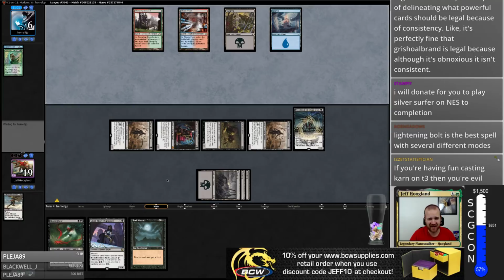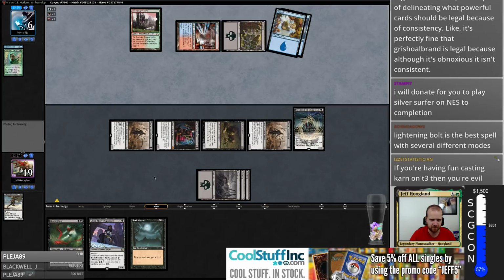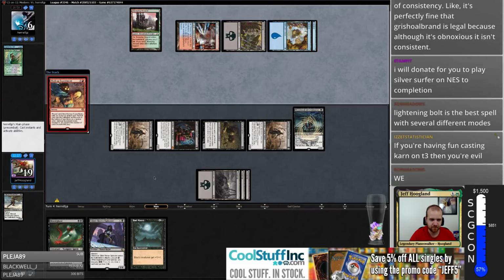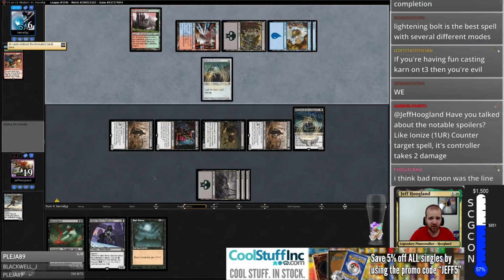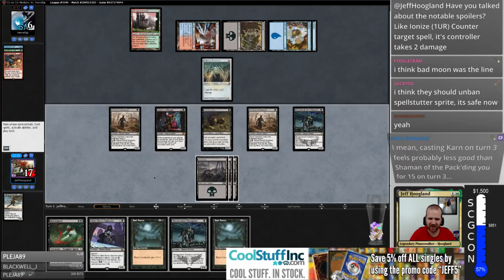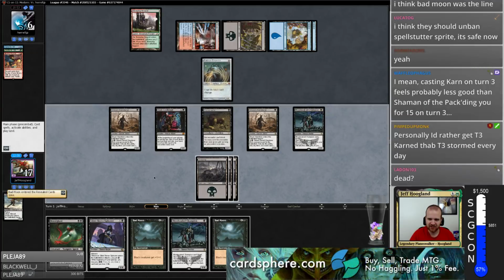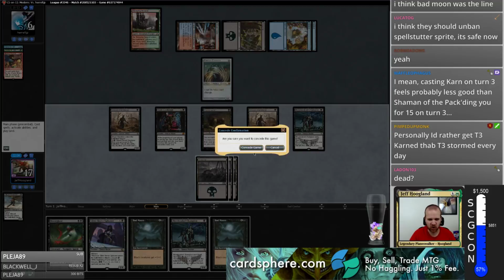They could go land, Bring to Light, Sweeper here. Maybe I should have held the Bloodsoaked Champion there. Woof. We're cold to that, right? I'm going to try one more match. We're cold to that.